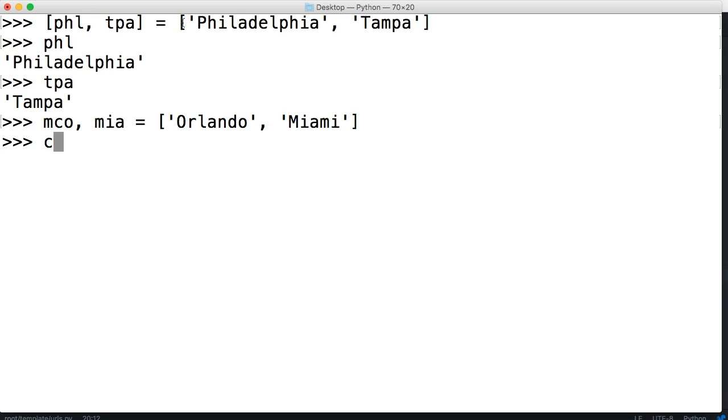Now I call MCO, and I call MIA. All right, so there you go. We have created different ways to assign variables to objects.